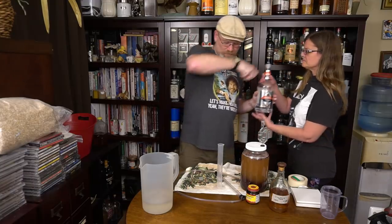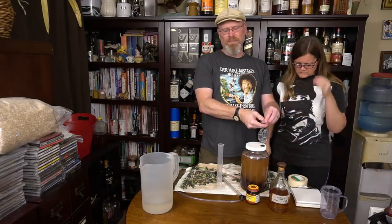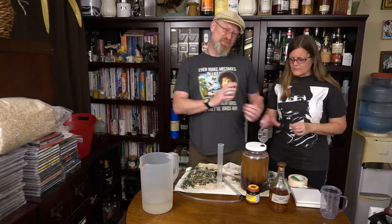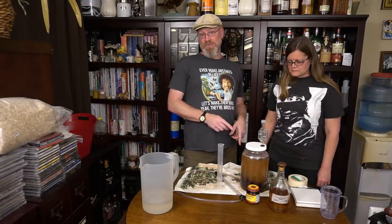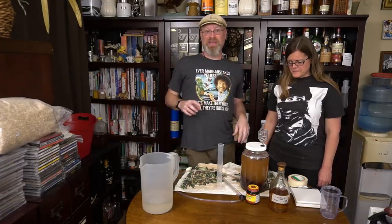Perfect. Something else of note with these wide mouth lids, sometimes the seal isn't real good. If you see that after a couple days nothing's happening, but it looks like it might be on the inside, move this around a little bit. The grommets sometimes don't always make a perfect seal. And you can try to retighten the lid and everything like that. We're going to rinse this one off before it goes under my desk, or else it's going to collect cat hair like crazy, and I'll think we have an eighth cat somehow.